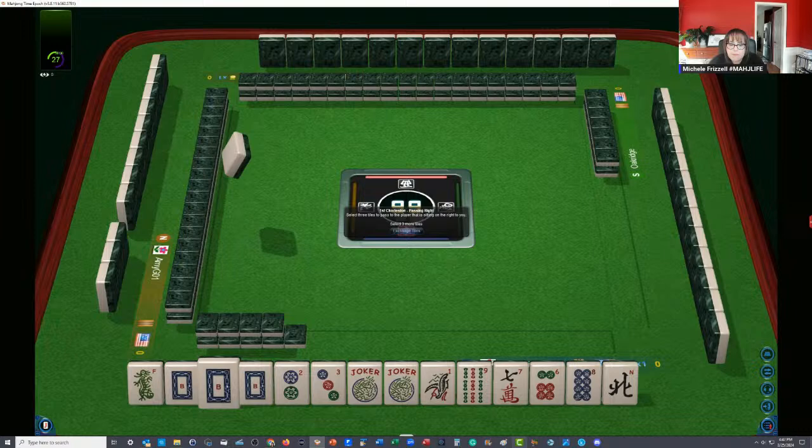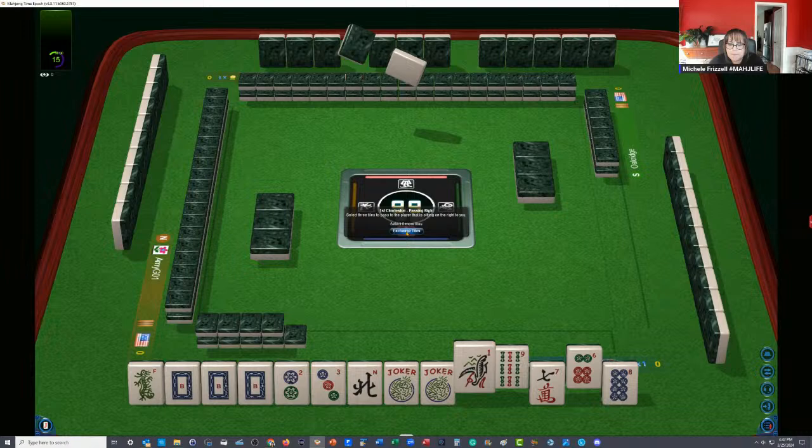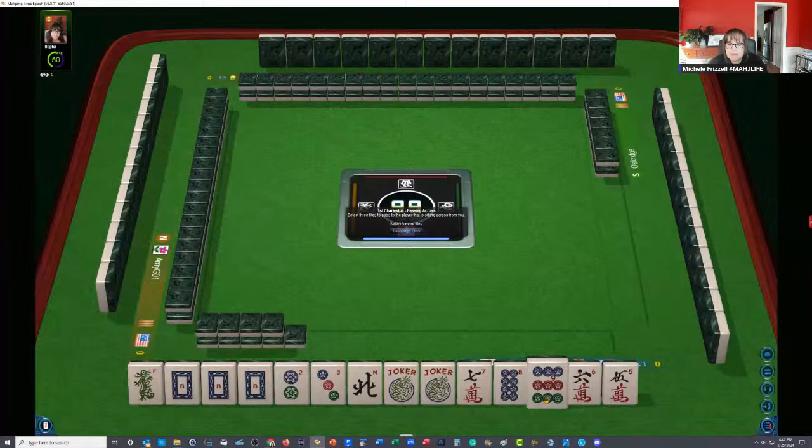So I would hold any tile that can be used in the year category, and then I would break these out as best I can, pass defensively. So I'm thinking a year hand targeting the white dragon. Okay, so here's 5, 6. We really can't use those. Let's see here.